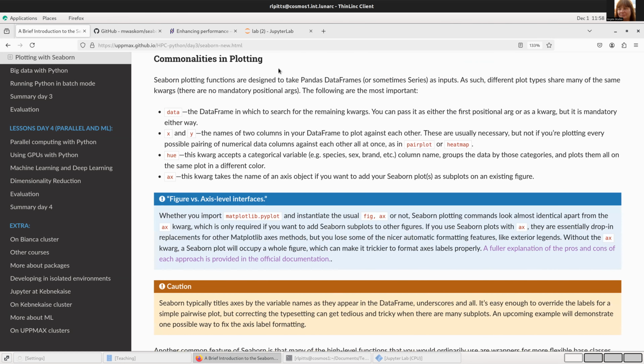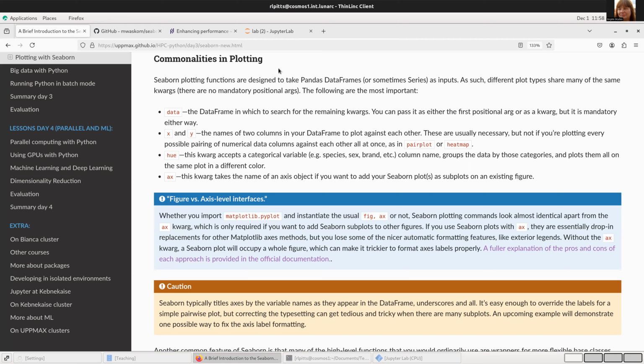When you're doing plotting functions, since Seaborn is designed to take pandas data frames, or sometimes series, as inputs, different plot types share many of the same kwargs. And Seaborn does not actually have any mandatory positional args, although there is one mandatory argument for each one, and that is the actual data frame itself.